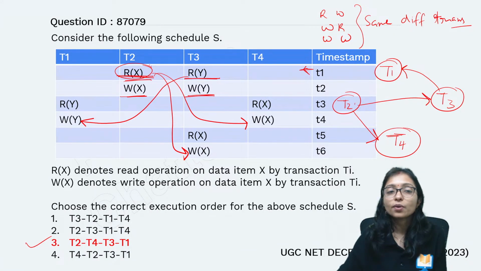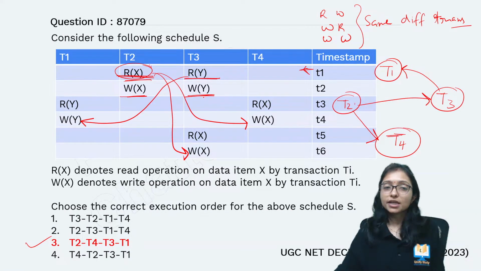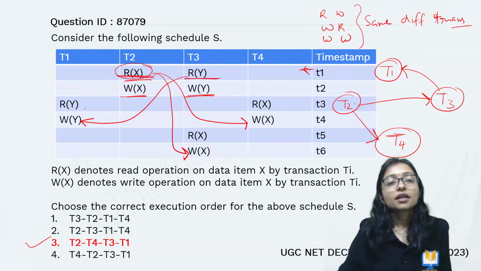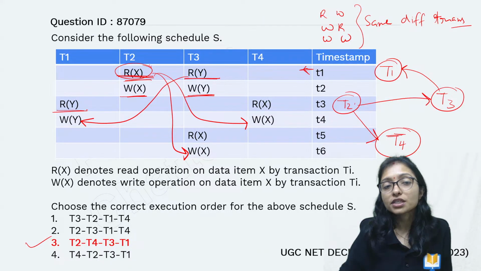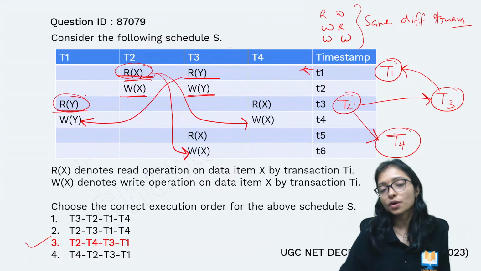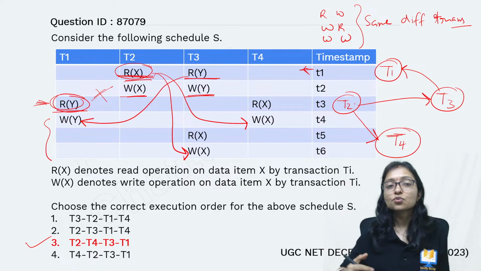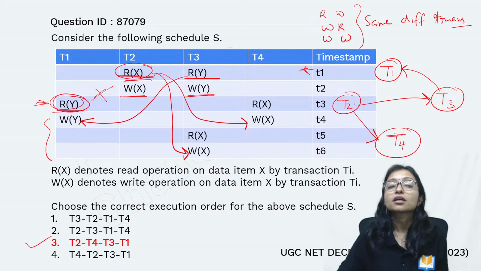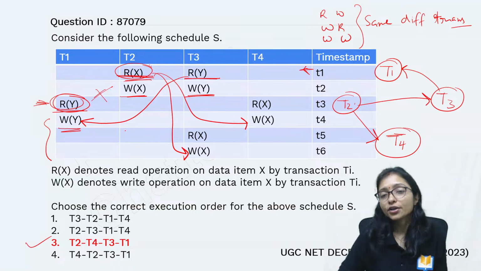Here it is write Y. Already with the Y, we also check who is doing it. Now here you can see this is a read Y going on. Is there anyone doing a Y operation after this? Not before this one. Before it is going on, not here. After this is the timestamp. You have to check later, meaning after this one, is anyone doing a write operation? No one is doing any write operation. Here also no write operation on Y.